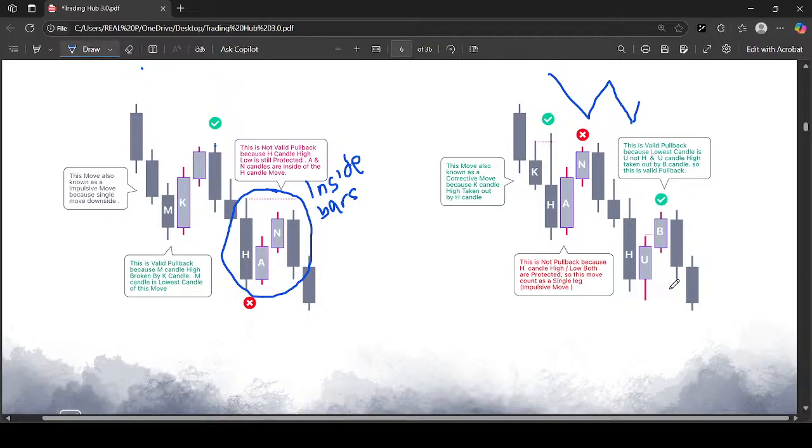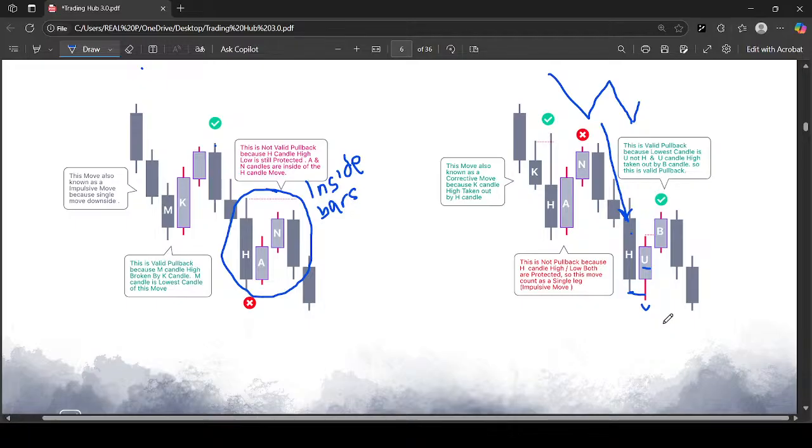What do you see? Okay, this is H candle, right? H candle was having what? The lowest point here, but U candle came and what? Formed a weak rejection. This weak rejection swept the low of what? H candle. That is to say, this is the lowest point on our what? Impulsive swing, right? And the lowest point on our impulsive swing belongs to what? The U candle. Is that very correct?